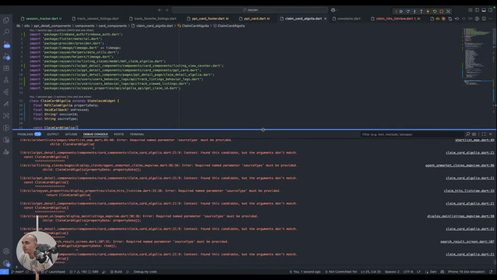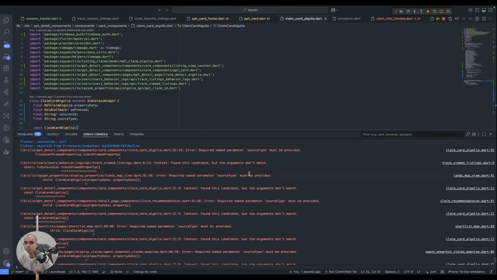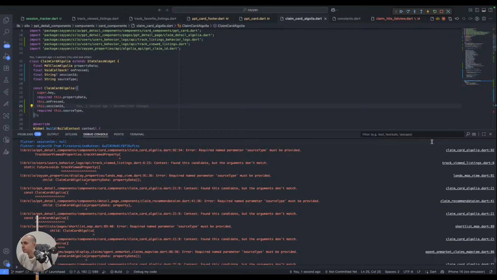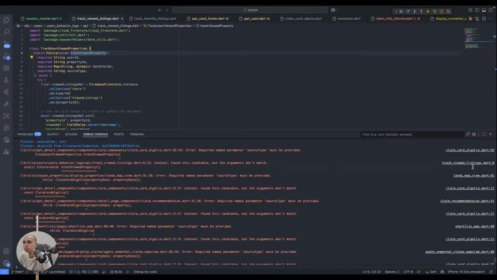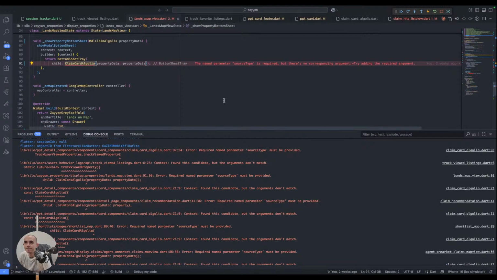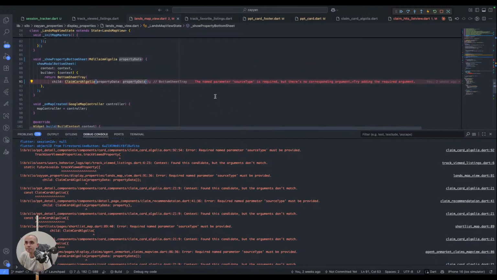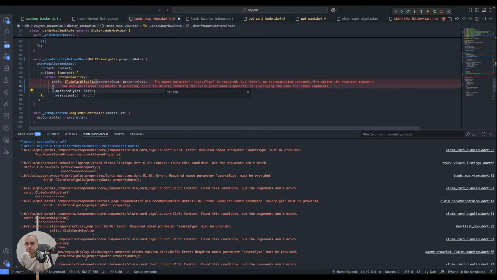Now I have more errors, which is normal. I am gonna have to, source type is map view.